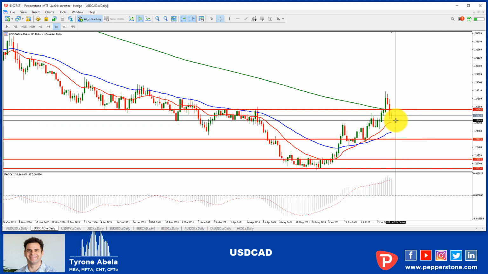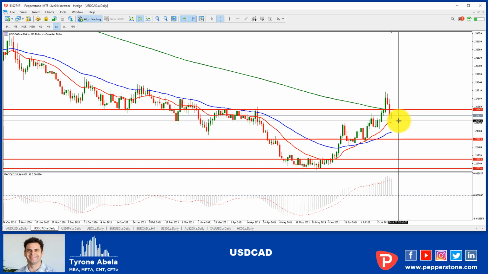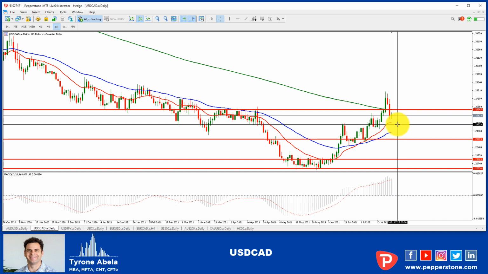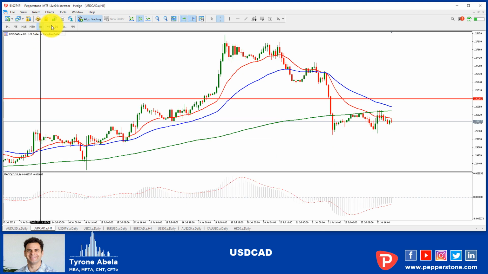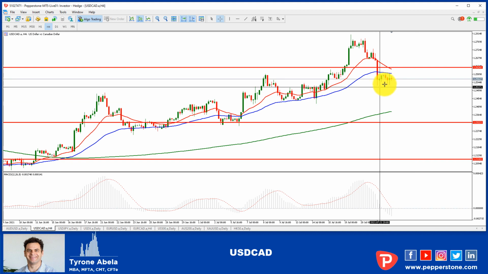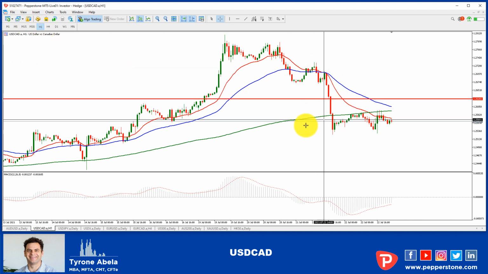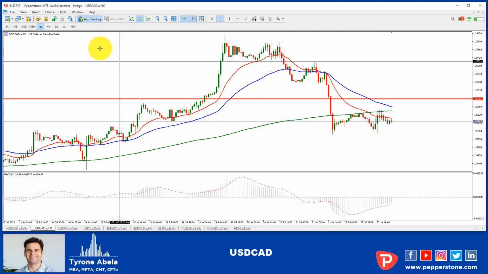If the 20 moving average gets a little bit closer, we can look at reloading this position for the long again at around that sort of 125 area, anywhere between 125 and 125.20. But what you want to see is a change of trend on a smaller time frame. So I wouldn't be just taking that if it touches it. You want to go back down to probably a 1 hour chart, look for that series of higher highs and higher lows, or even a 4 hour, but more than likely it's probably going to happen on the 1 hour, and that might give us enough power to actually get up to those highs again.